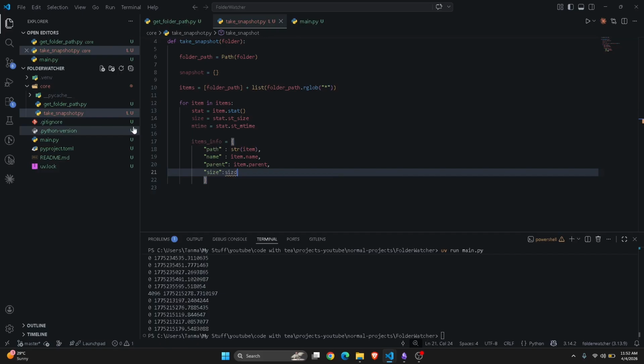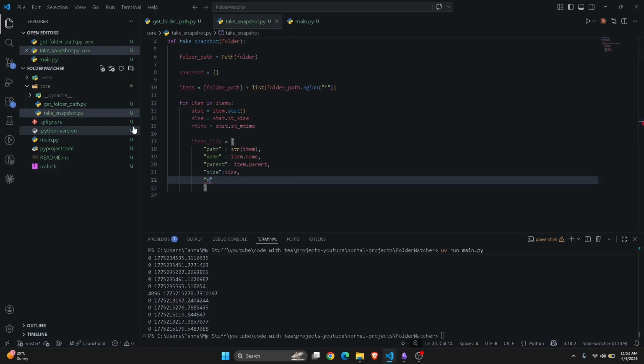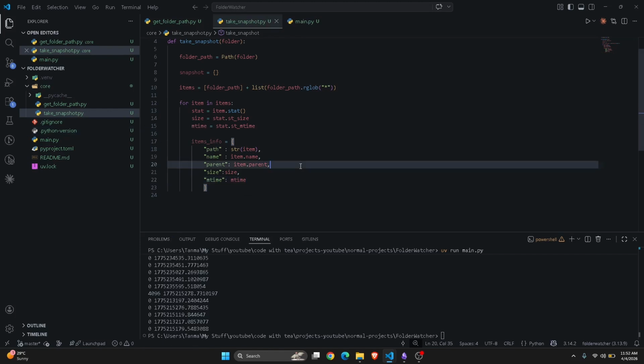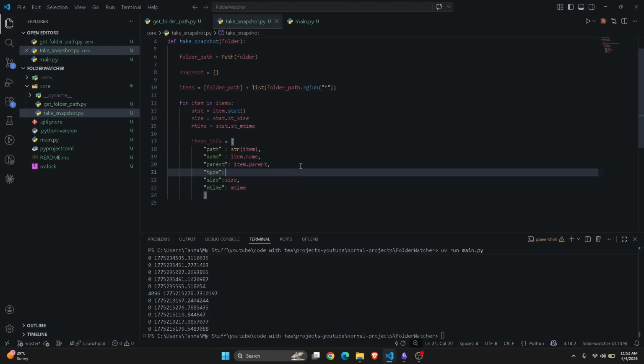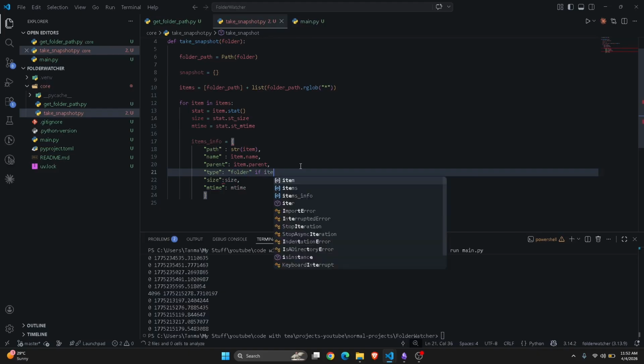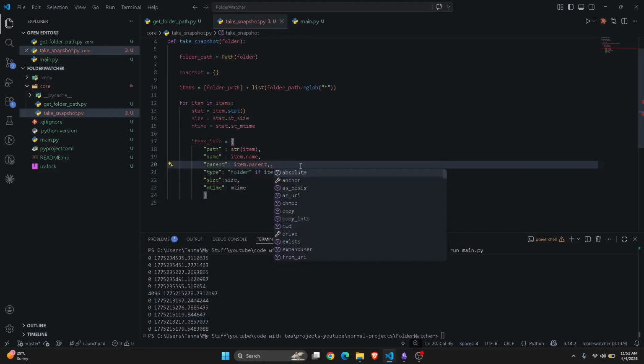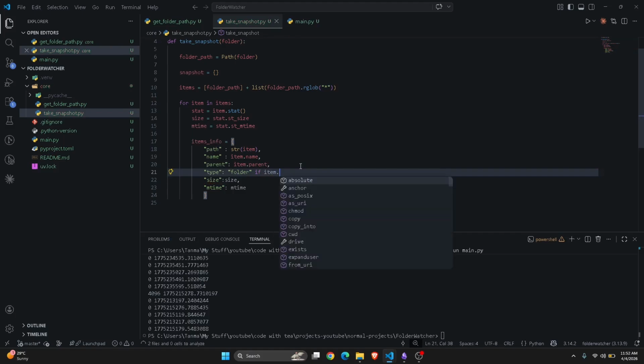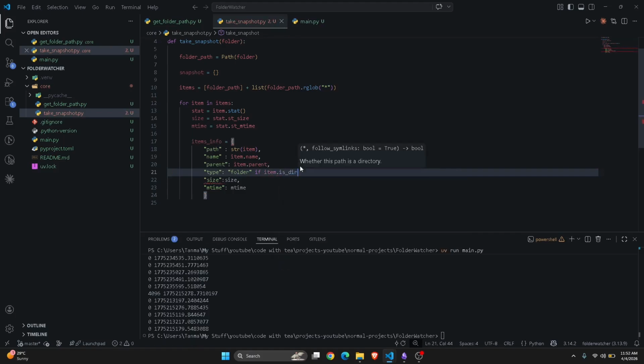Let's add size, and one more thing, which is mtime, and let's add type here as well. Type will be equal to folder if item dot is_dir. I have to use parentheses here because it's a function, else it's a file. Let's add a comma here.